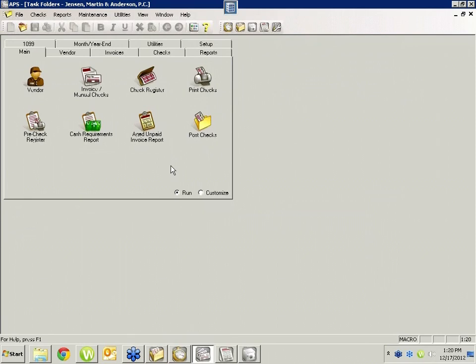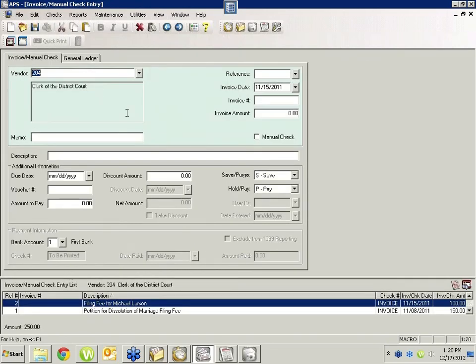And a lot of times when you come in and you have a batch of checks that you have to print, you can print checks, and on the last screen it gives you an option to pick and choose the checks that you want to print, and you can do that. But what if you're just doing an invoice and you just want to quickly print that one check? The attorney comes in and they need a check to go to court right now, and you don't want to have to do the invoice, go out and print checks, and choose that one check and print it.